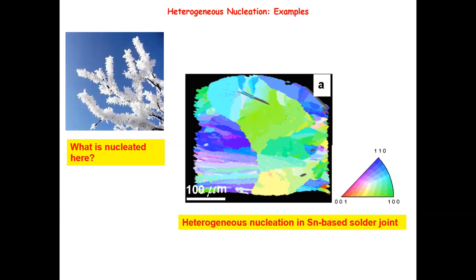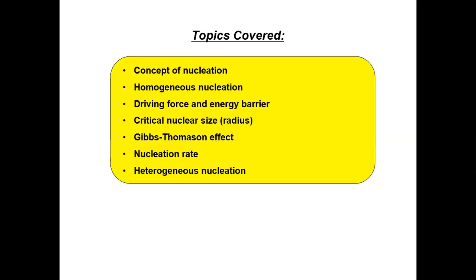Okay, so I think with that, this is all I want to tell you about the nucleation processes. Again, we have discussed the two mechanisms. The first one is homogeneous nucleation. In this case, we talked about the driving force and energy barrier. In particular, we discussed the critical size of the nucleus and then introduced the very important concept of the Gibbs-Thomson effect, which is a very interesting and useful way of looking at how you connect geometry to thermodynamics in the case of nucleation.